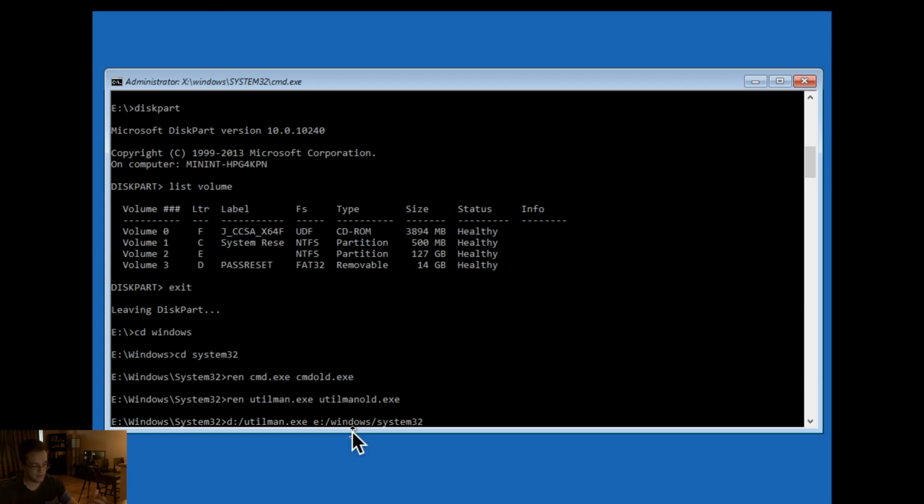And now this will copy the file from our flash drive into this directory. And now let's hit return. Oops, I actually forgot to spell out copy here. Don't forget to do that like I just did. Make sure you write out copy first so that the command prompt knows what function to perform. All right, so we're copying from drive D utilman.exe into E Windows System 32 and return.